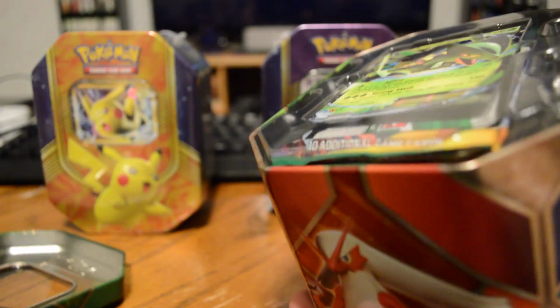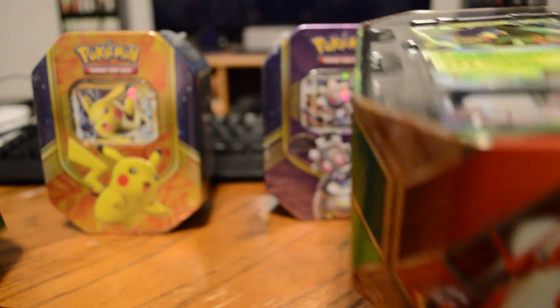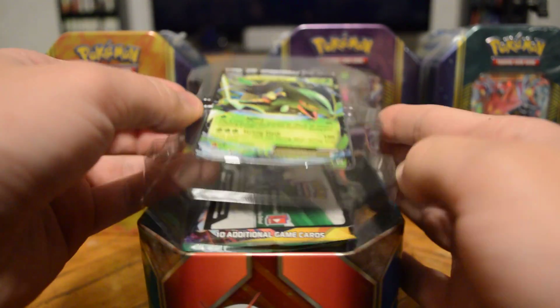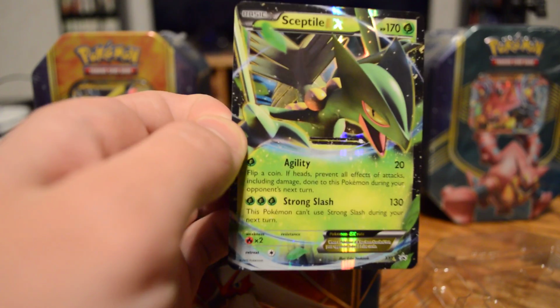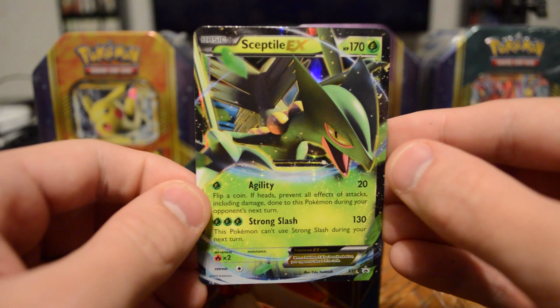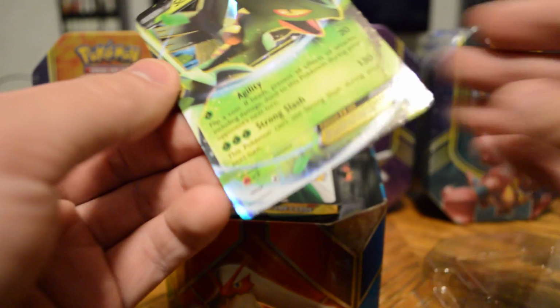Oh, okay. The tin is in really nice condition. I mean, look at that. Nice press to it. In this tin, you get the Sceptile EX card, which I'll take out of there real quick and put back in its case once I'm done reading some of the facts. If we can. There we go. Just gotta hold it back a little bit further. So we got the Sceptile EX card. It looks pretty nice. You got just basic Pokemon and it's a basic set. So I'll put it back in its little holder for a second here.